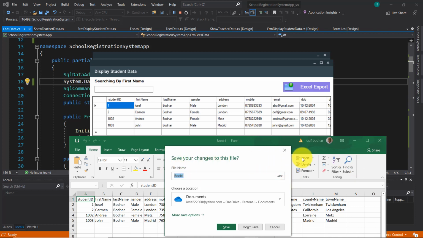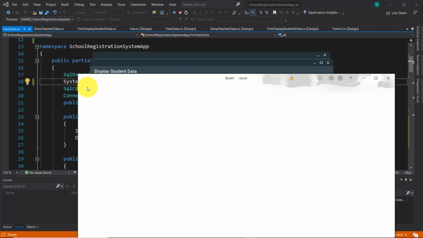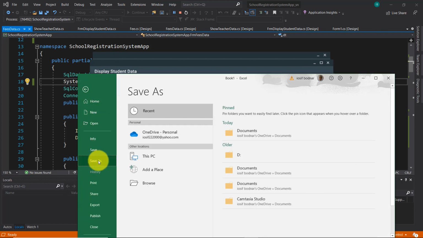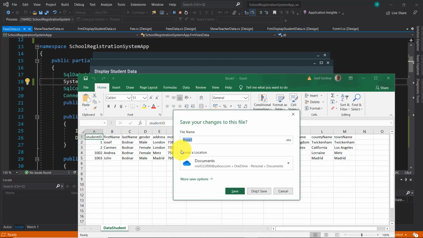If you want to save this, you can go to File, click Save As, and save your file somewhere on your computer. Or when you close this, this dialog window will appear, and you write the name of the file.